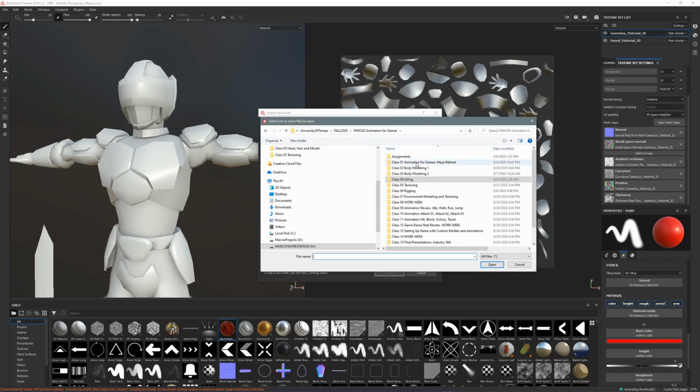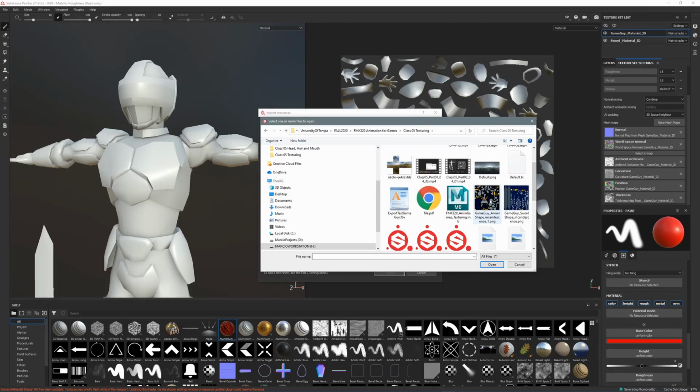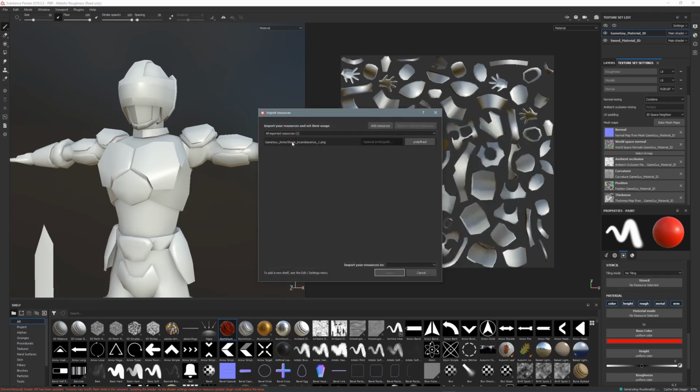So let's find the texture. First the character ID map, and here it says undefined. We're going to define this as a texture, and import our resources for this project, so import.